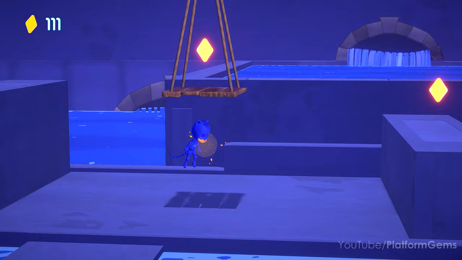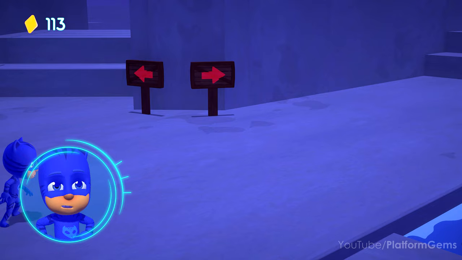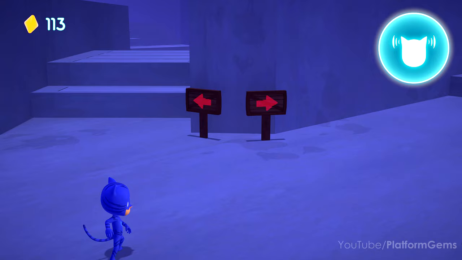So many interesting things in here! Ninjalino, bring me that book over there! Oh no! The path splits in two! How will I know which way to go? Cat ears! I know where he went!